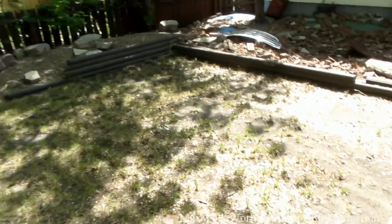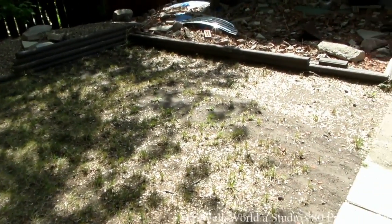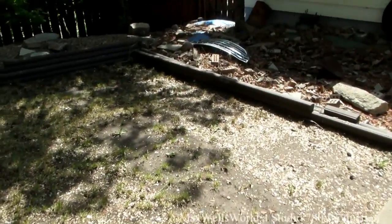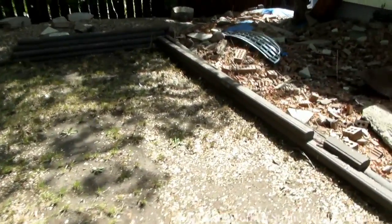One of these days I'm going to have to fix all the dead grass. I'm not 100% sure how to go about it from there, but I guess she is what she is.